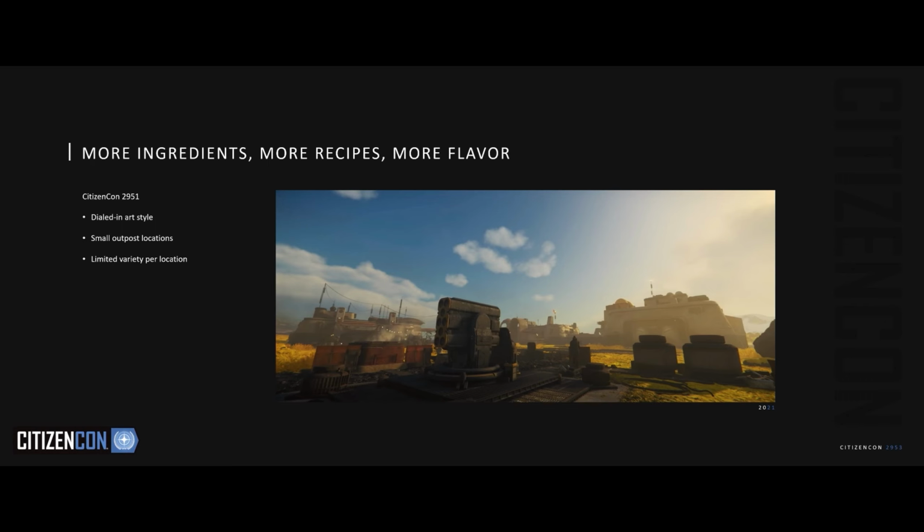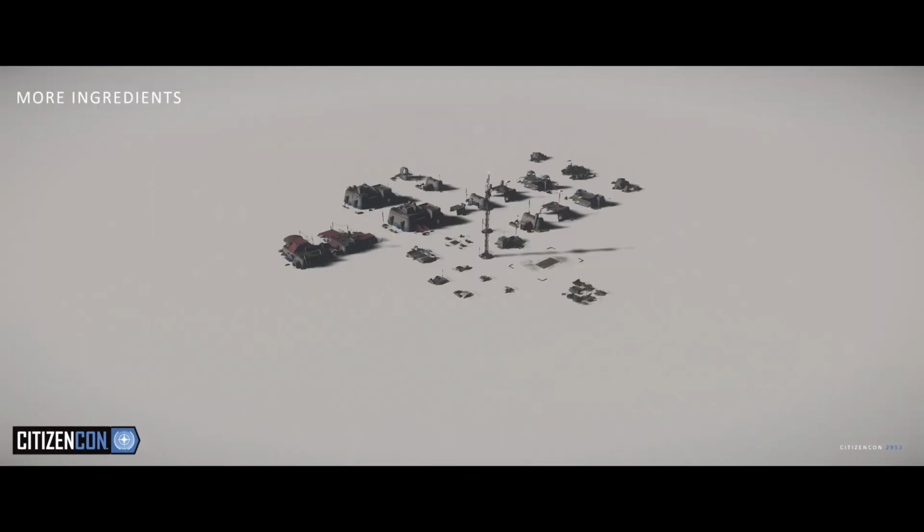Now, at this point, we had our art style locked in. We'd worked on our library of content to the point where we could make smaller locations like this one, but with a limited amount of variety between each one. And this is what that library of modules looked like at that point. We'd established our main building modules, as well as some of our larger buildings, and a number of smaller secondary and dressing and standalone modules. But each outpost couldn't be too large without there being some obvious repetition between the modules used. So let's have a look at that library today.